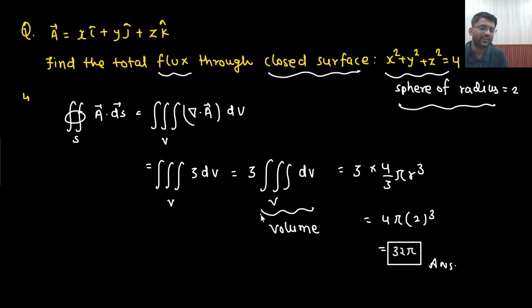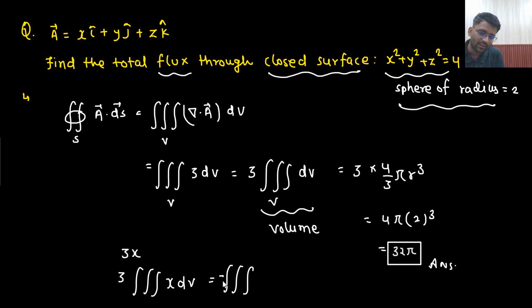Now it is not necessary that it will always come out like this. Let's just say I calculated del dot A and it came out to be 3x. Then what will you do? You can take 3 outside, triple integral x dv, which could be dx dy dz. Now I need to put the limits of x, y and z. I hope you know how to solve this kind of integration, which we have studied in multiple integrals. First I will take the limit of z. Z is going from this to this, then z would be gone. After that I will put the limits of x and y by coming to the xy plane. Everything we have understood, right? All these things we have discussed in detail.